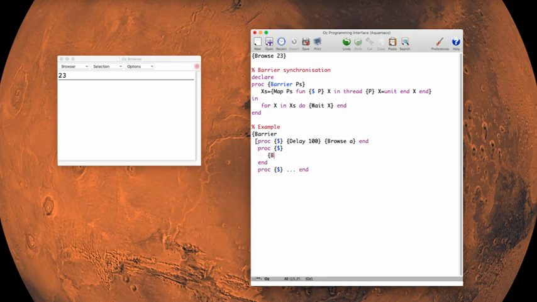Let me create a nested call to barrier, like this, with 2 barriers. Okay. And now let me do a browse of B. Let me do now a third one. Browse of C.